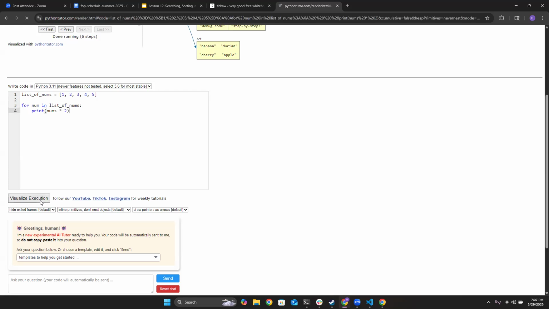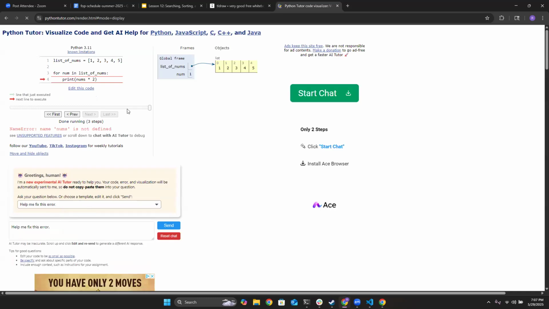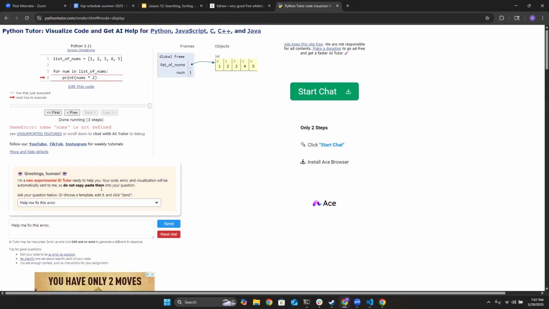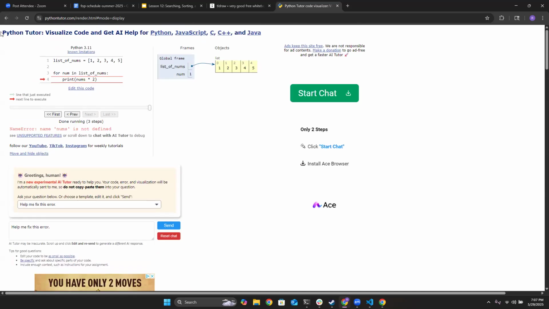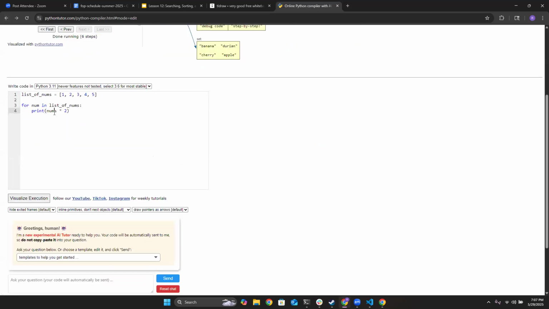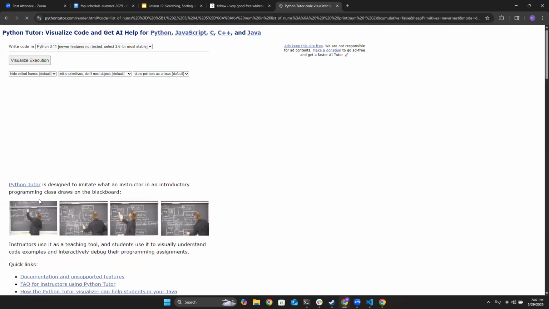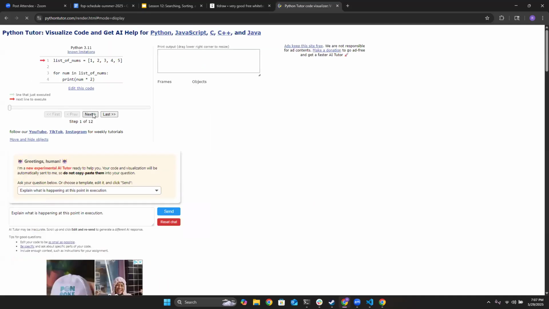Very simple lines of code. Nums is not, oh, my bad. Where did I fix it? There we go.